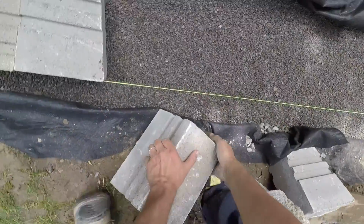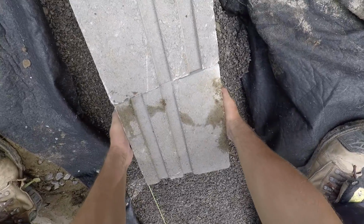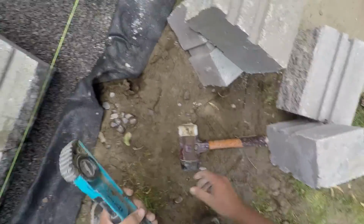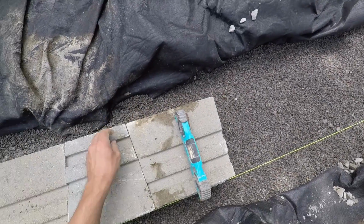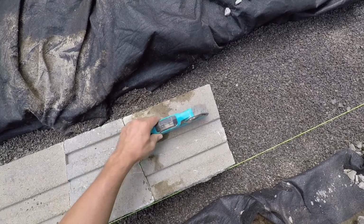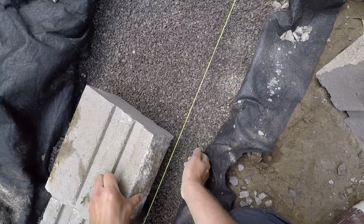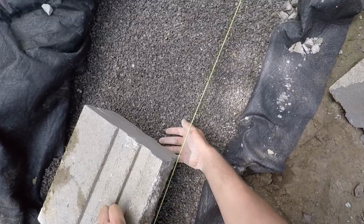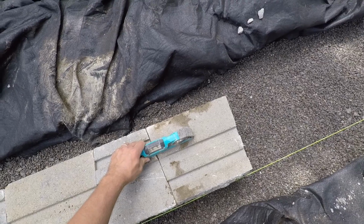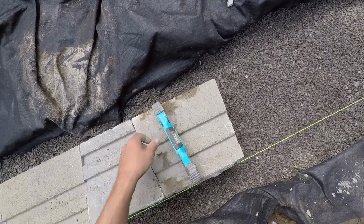Now, some retaining wall blocks are double-sided and some retaining wall blocks are single-sided. And what that means is there's a textured side and a flat side. You should have your string line against the flat side, whether that's the front or the back of the retaining wall, because that textured side will have some irregularities in its straightness. However, some retaining wall blocks are double-sided, so there's a texture on both sides, and you can run your string line off of where the split face is or off of where an actual straight rib on the retaining wall block is. Whatever is going to give you the best guide to ensure that retaining wall is straight as you're placing the blocks.